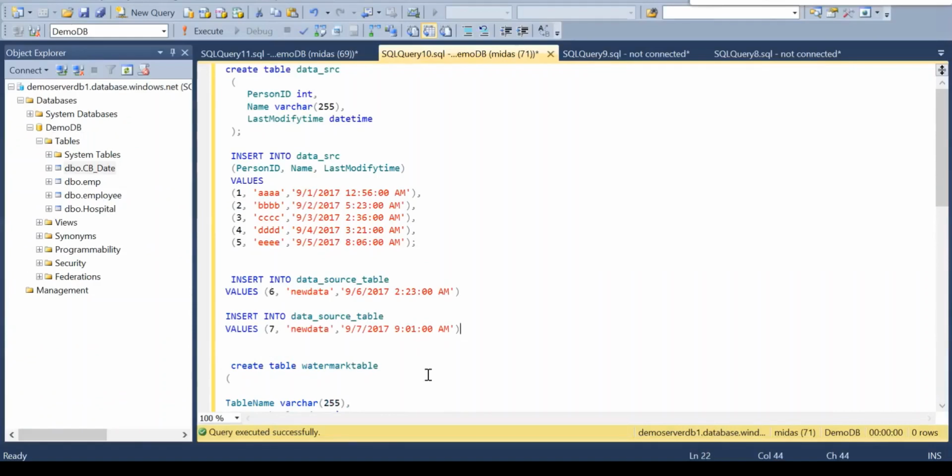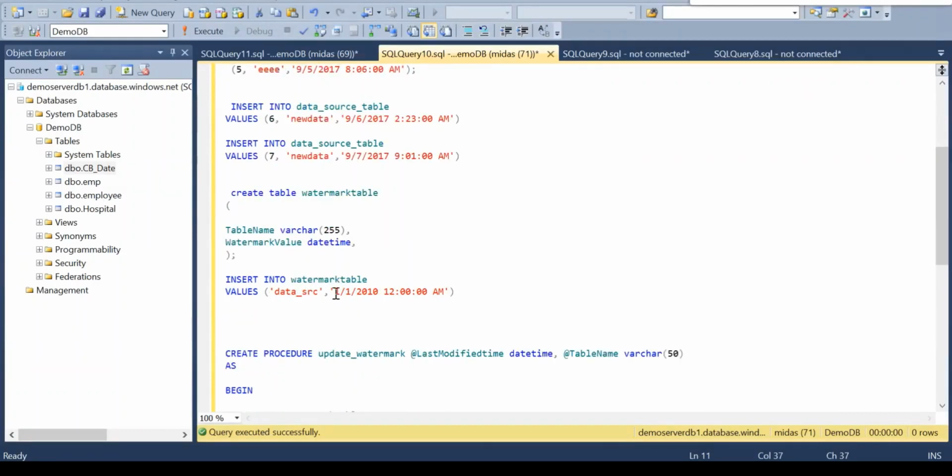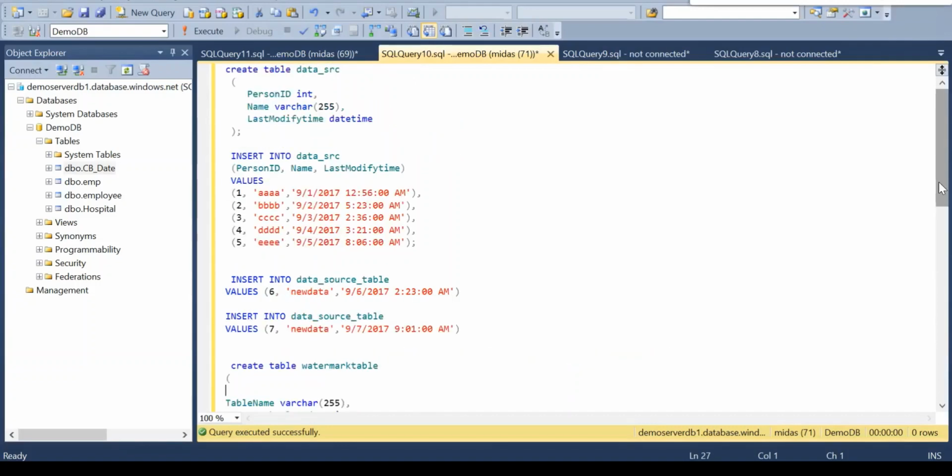Before that, let's see what date is updated in the watermark table. Initially we had given the date 1st of January for this table. So we'll check what the data in the watermark table is for that table now.